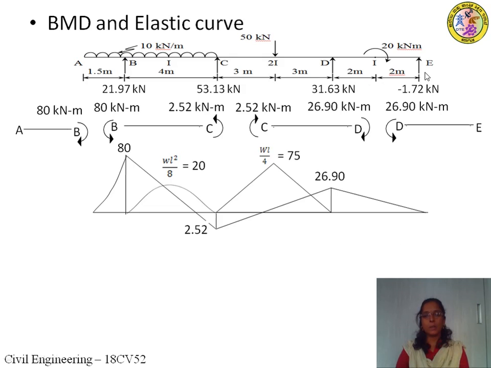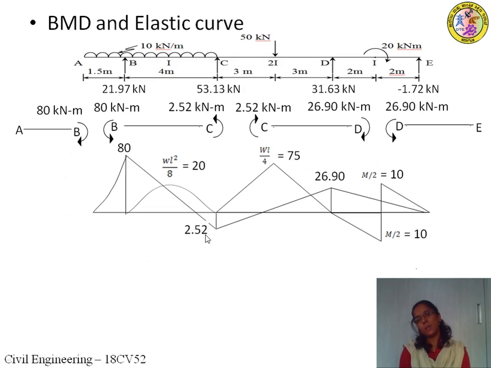Next, at DE we have a clockwise couple. In that case, the variation of bending moment will be like this. Okay, so you have to consider left and right. Whenever a couple is acting, you have to consider bending moment to the left and bending moment to the right. Okay, so treat this as a simply supported beam. Take bending moment to the left and right of the couple, then you will get the value as M by 2. Okay, so that will be equal to 10 kilonewton meter.